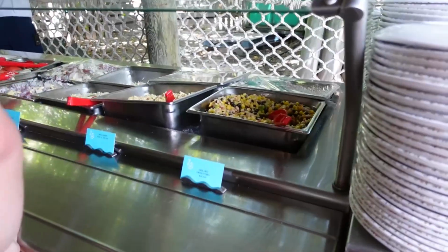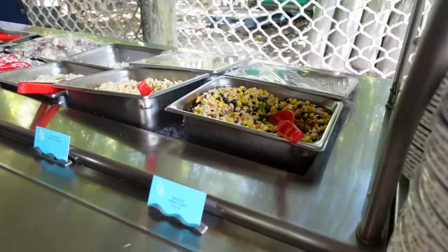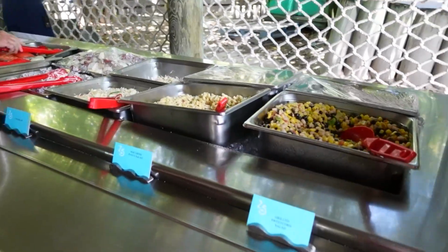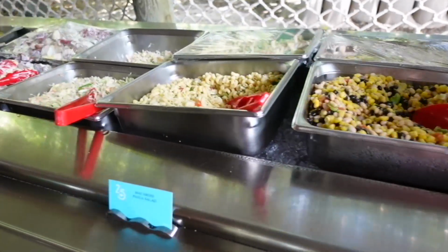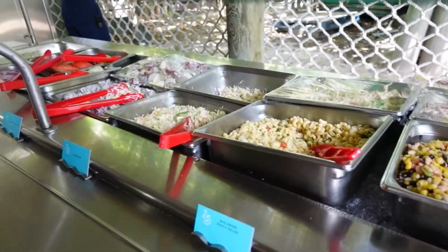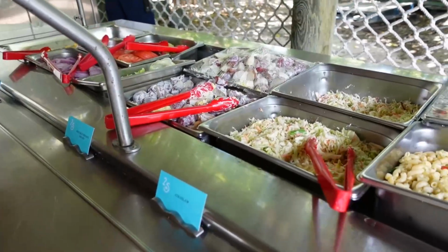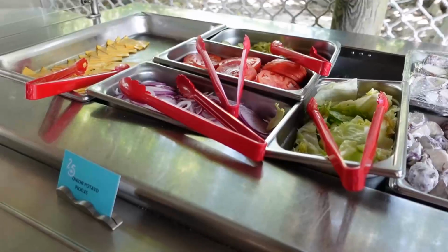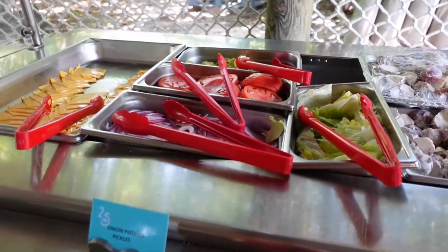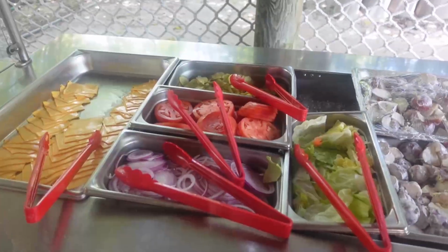All right, so here are our choices today at Serenity Bay Barbecue. We've got grilled sweet corn salad, macaroni pasta salad, and coleslaw. Everything looks delicious, and all the cold salads here are normally delicious. Over here, we've got a redskin potato salad that everybody in our family really loves. Over here, there's different toppings for hot dogs, hamburgers, or sandwiches: lettuce, pickle, onion, tomato, and cheese.